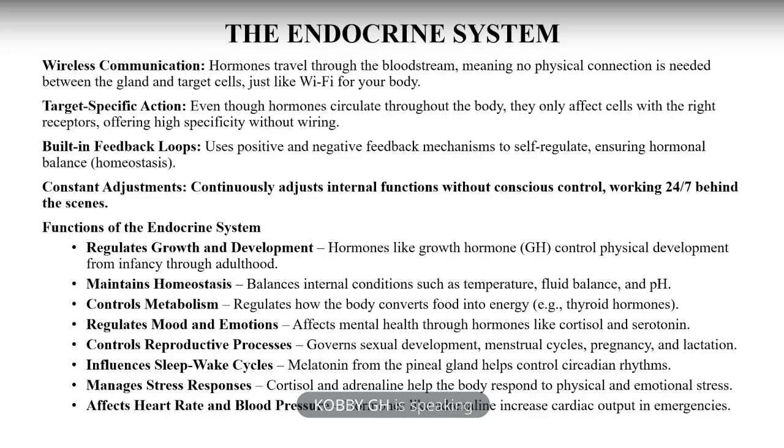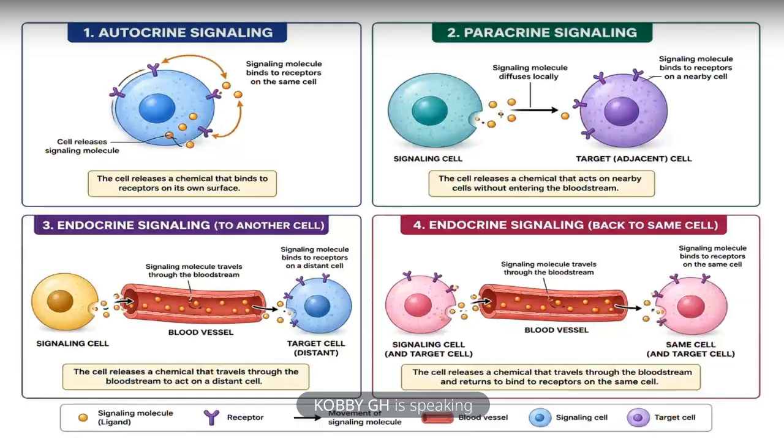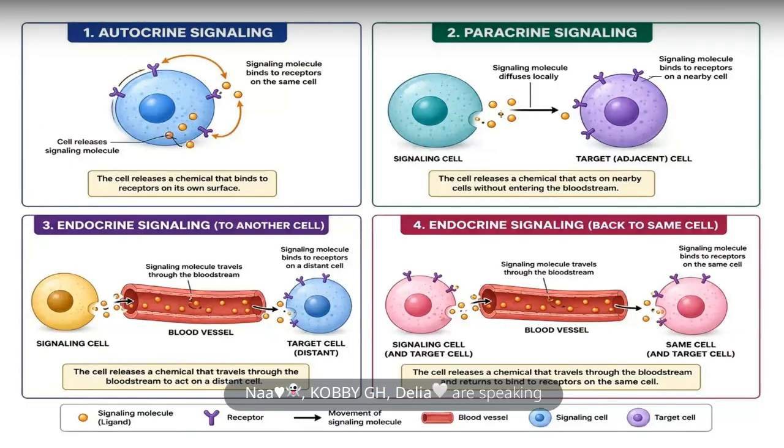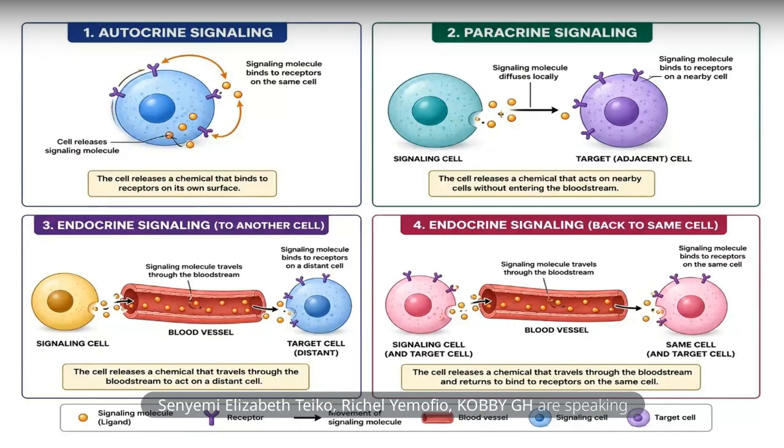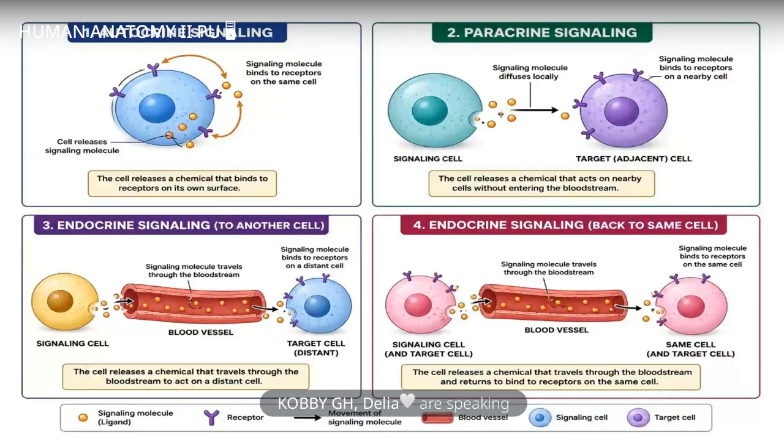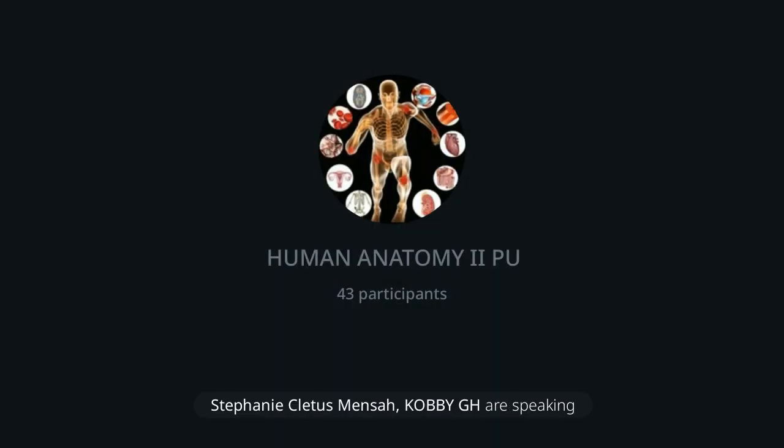Great. And we also came to learn about the types of signaling in the body. How many types of signaling did we talk about? Three. Good. We have 3 types of signaling. Can you mention them? Autocrine signaling. Good. Yes, that's the first. The second, paracrine signaling. Then the third, endocrine signaling. Okay. So who will explain what is an autocrine signaling?